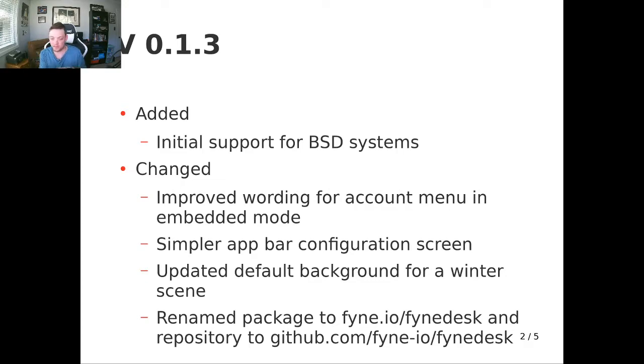We added an app bar configuration screen. We have an app bar that is full of icons that you can launch and it also manages tasks, serving as a task bar as well. We added a configuration screen for that app bar that looks quite nice and allows you to decide what your default applications are in there, what the size and scale of the icons is, the icon theme used, and that sort of thing.